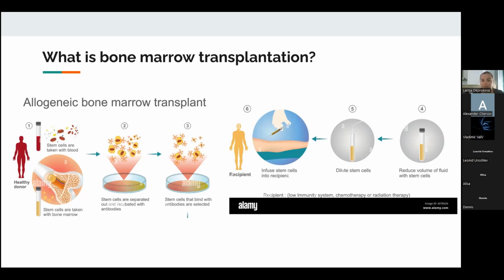So as I said, the recipient should be prepared for this procedure, and that might really mess up all the things, because we need to prepare the donor, we have to prepare the recipient. What if we just take the cells from the donor and then we store the cells, or maybe not even store, maybe we can make more cells from this, because these are hematopoietic stem cells, so they can actually divide.